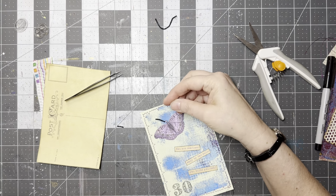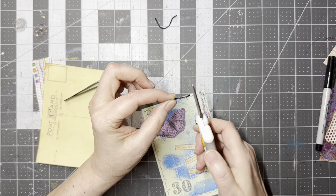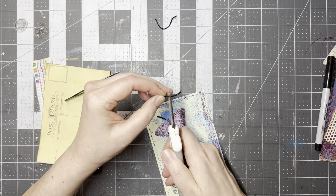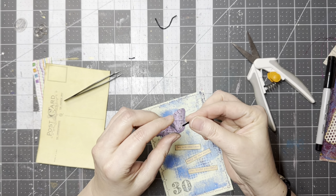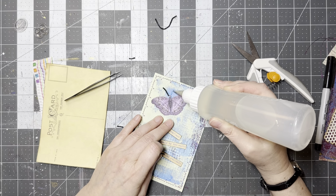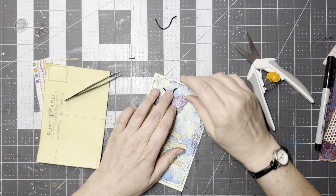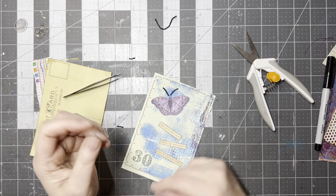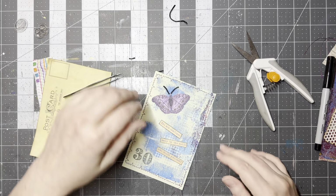Okay, so let's cut a little bit of this off too. Actually, I think this end looks a little bit better. So we'll cut that right there. And then we'll put some glue right here. I never thought of this before. I have drawn them on there. I forgot to add this stuff, to be honest with you.